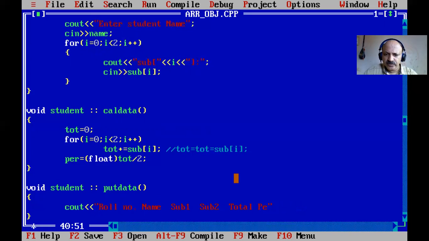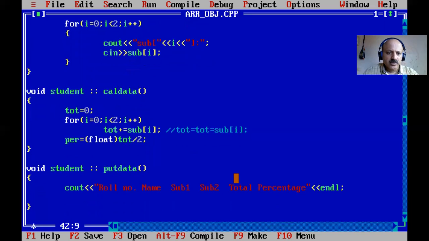Yes, that spelling is not correct; now it's correct. Then cout, and endl, that is a new line. And endl is a manipulator.